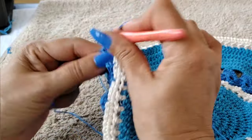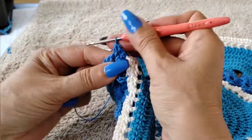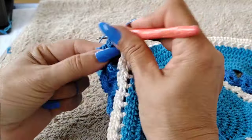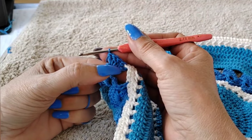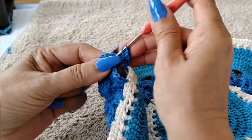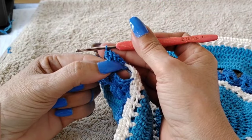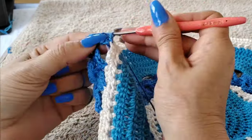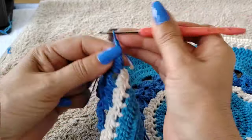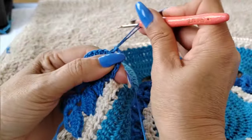So we're going to repeat this all the way around. If you need to rewind the video and put it on slower, then go ahead to your settings on the three little buttons up top of the video and slow down the video, or zoom in on the stitching on your screen. Two, four, six, total seven. And then one, two, three, come in and single.